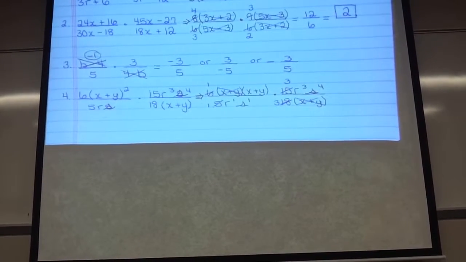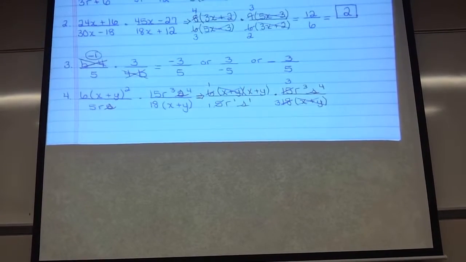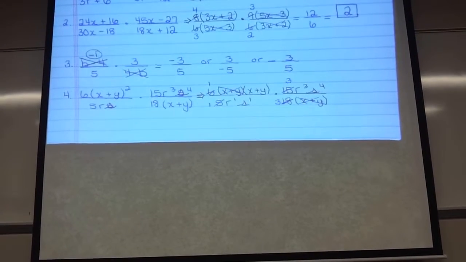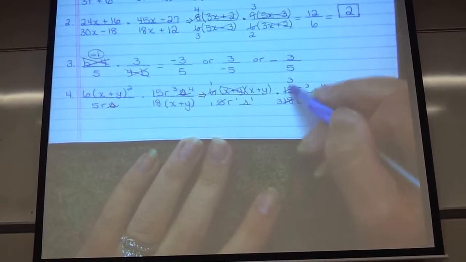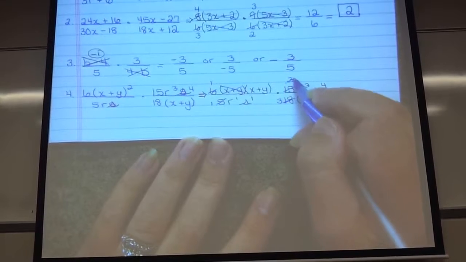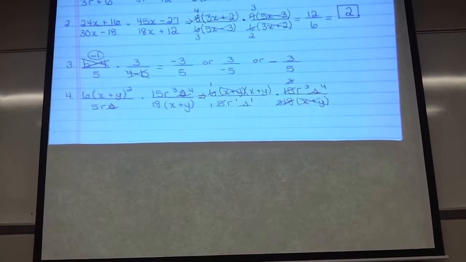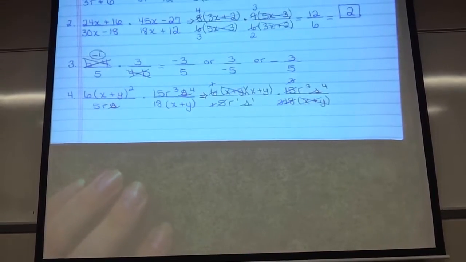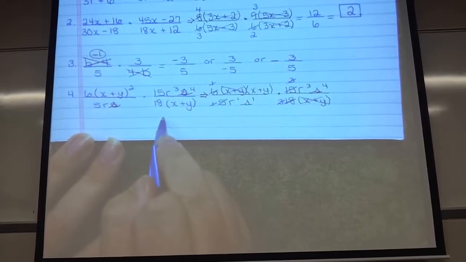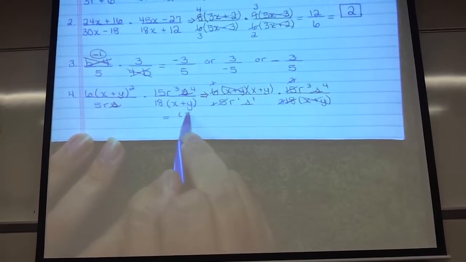Do you see anything else cross-canceling? It doesn't have to be diagonal. It could just be on top of each other. I'm not looking at the letters yet. Notice here you have a 3, and here you have a 3. You have one on top, one on bottom. They can cancel each other. That's nice. The 2 1s can cancel each other. There's 1s, but you can show that they cancel each other. So if I needed to show what was left over, I have an x plus y in parentheses.